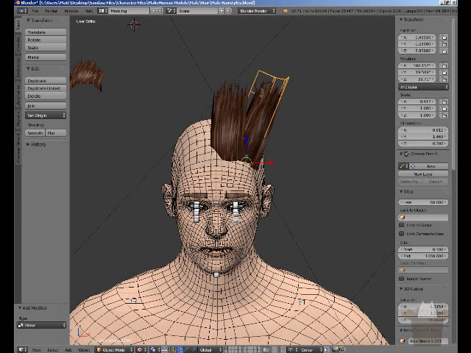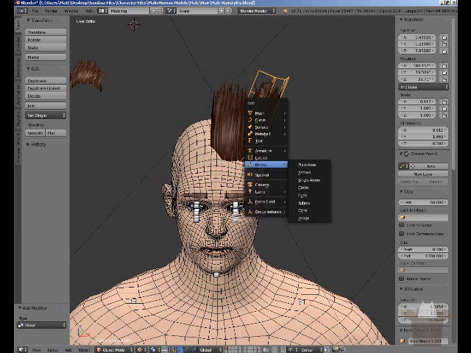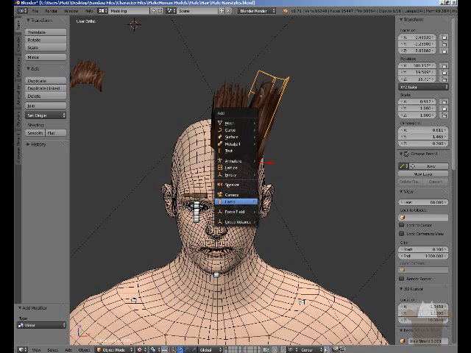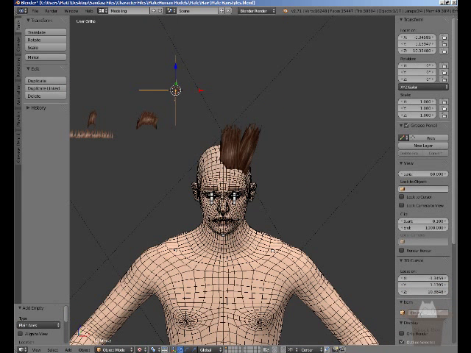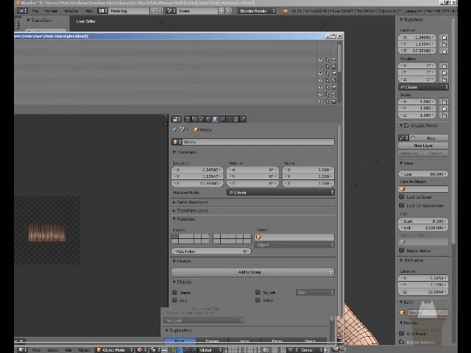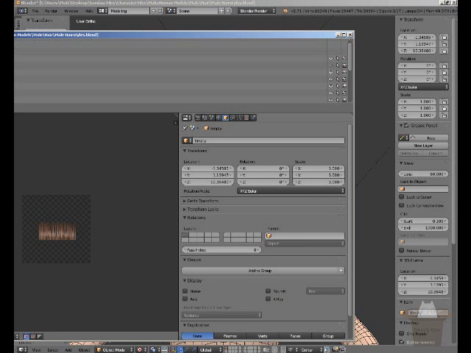Now to do this, it's really pretty simple. Hit Shift A, add an empty. There's the empty, and then let's go with plain axes. That'll work fine. Then you just go into your object panel if your 3D cursor is somewhere out in space, and just zero out all of this.